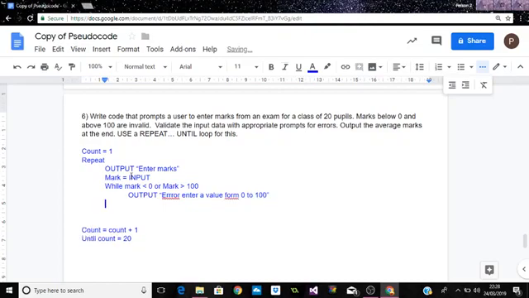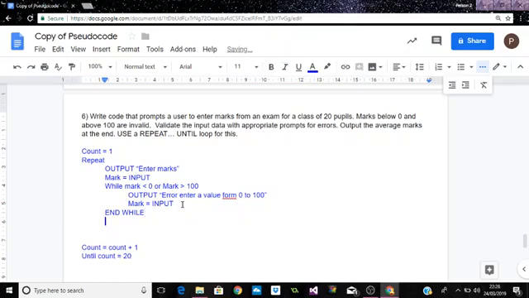And there's our error message, and we will read the mark in again. So mark is assigned the value of input, and we'll end our while loop.